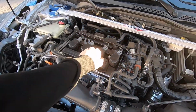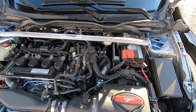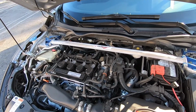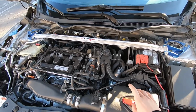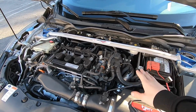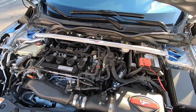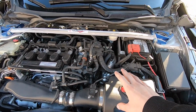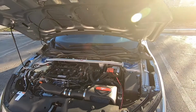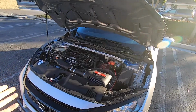So obviously connecting to the engine is your transmission, and this is where I believe most of my money went. I have a Clutch Masters FX350 clutch and lightweight flywheel. That's so we can hold the power that I was making on the +9 PSI tune, but that clutch is for what's going to come in the future, a bigger turbo. But continuing with our clutch and flywheel, I also added a limited slip differential, because these cars, even though it's basically a Civic Si, came with an open diff.